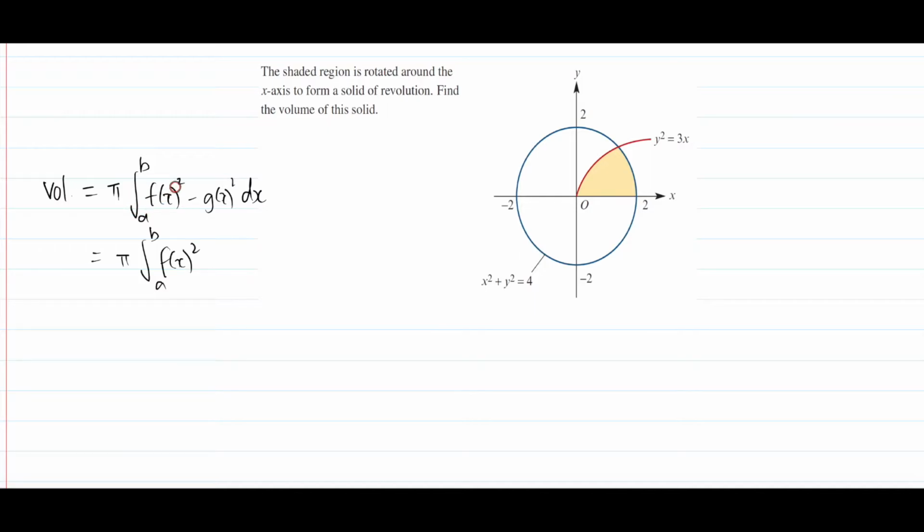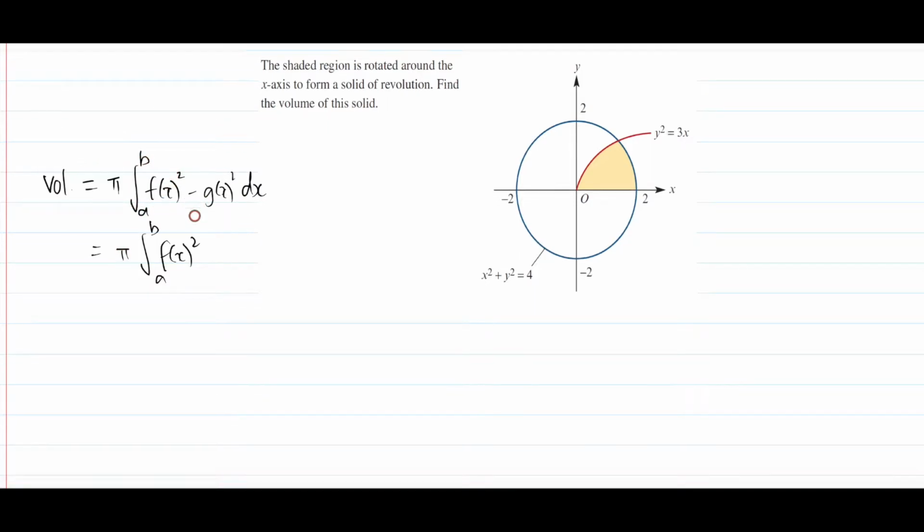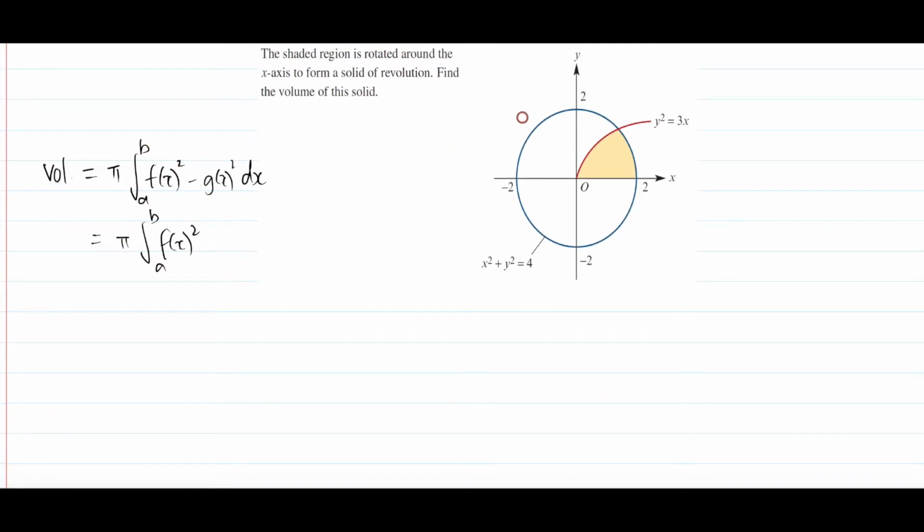So that's just general notes. We'll just leave it there. We might need it soon. Okay, find the volume. In this case, we have a circle, and we also have y squared equals 3x, which is pretty much a square root graph. We want to find this shaded area, and then get the volume after it's rotated around your x-axis. If you can imagine, the shape will just look like this, and then you've got volume going on, in 3 dimensions, close enough.